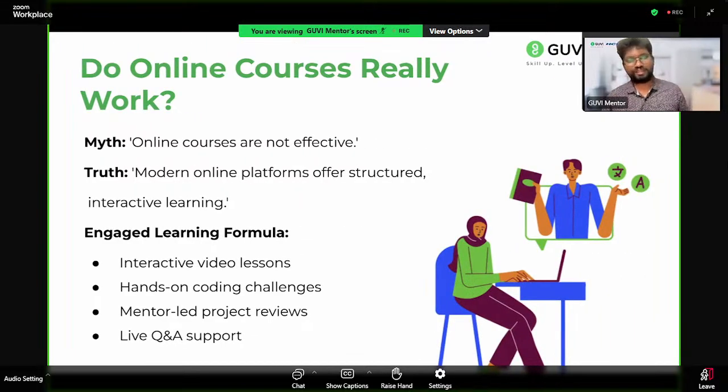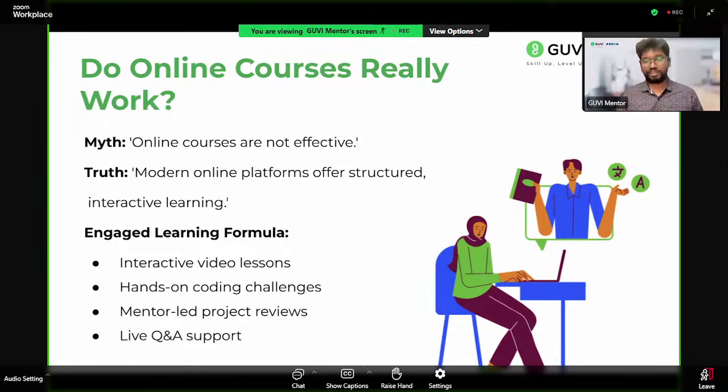Okay, then this is something people usually ask, right? There are a lot of institutes, and there are online courses also. Whether online courses work for them, and people say online courses are not very effective. That's not actually true. Most of the online courses, like whatever you have today, have a structured way of learning, like a structured curriculum or syllabus. That is very important if you're learning something. So online courses are really helpful as long as they have good structure, and you can have interactive lessons, and you can also try out your programming or coding while learning.